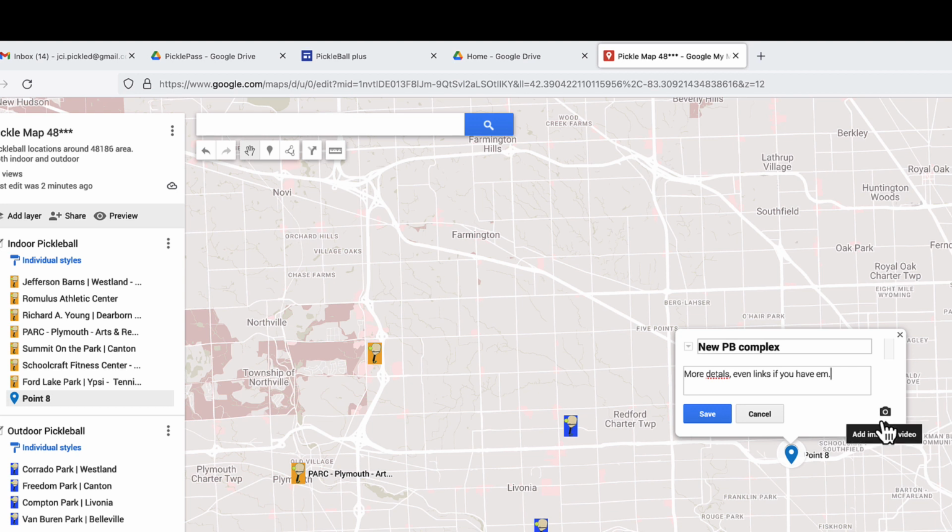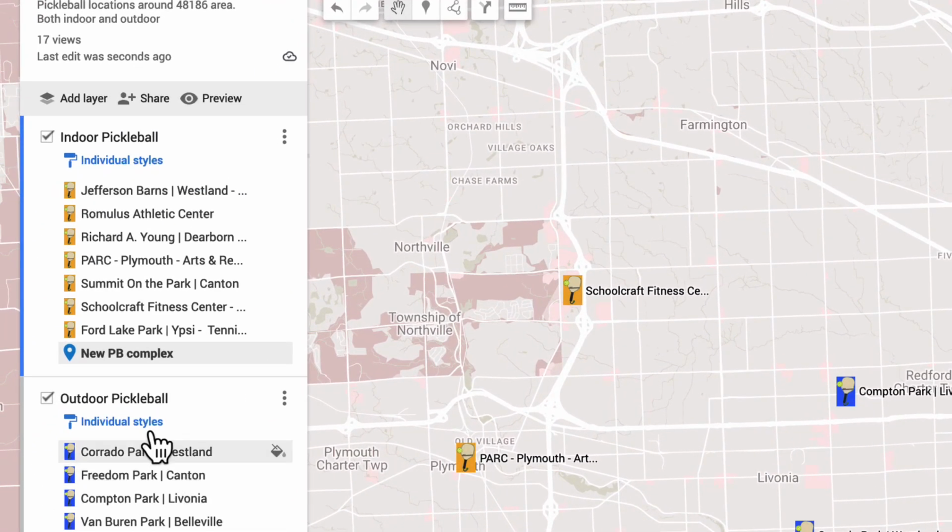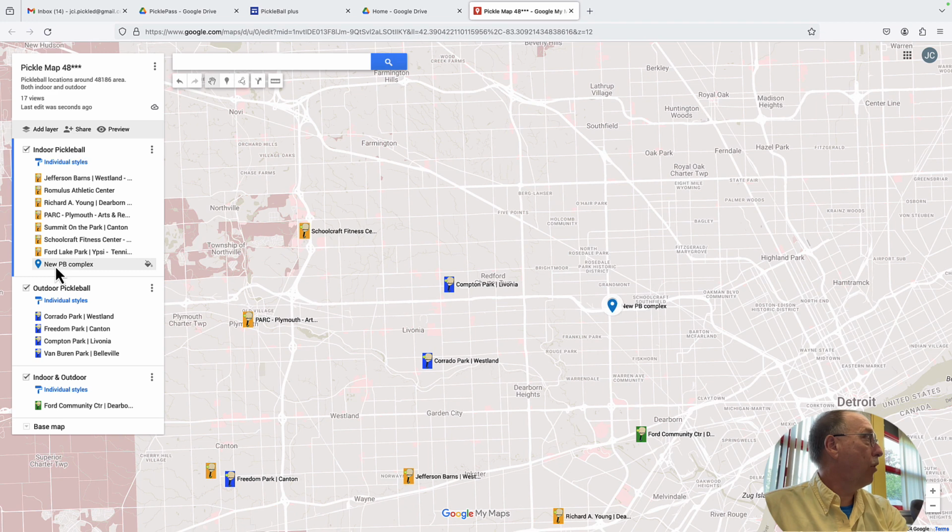And then again, if it were a travel thing, you might be thinking, hey, let the person see what it's going to look like so that they know how to get there if they're driving themselves. Okay, and then notice this guy is just this little blue dot. Because I happened to be on indoor pickleball when I made it, it went to that layer. And just so you know, it's that easy to make a new layer. Just click on the new layer thingy and poof, you've got them. Whatever layer I had active, when I used that little push pin or the dropper, it's going to add on to that one.